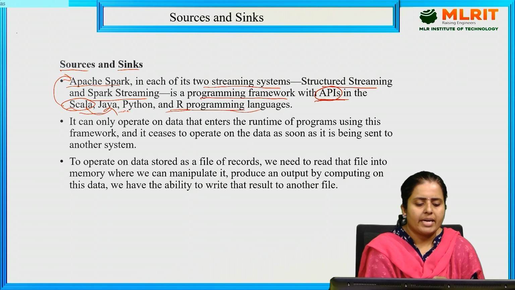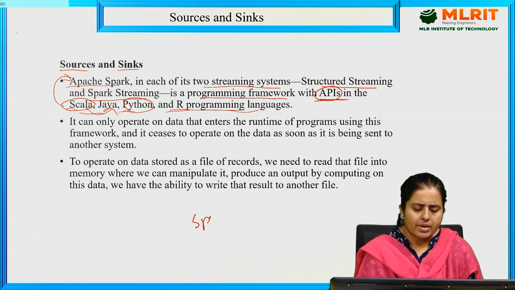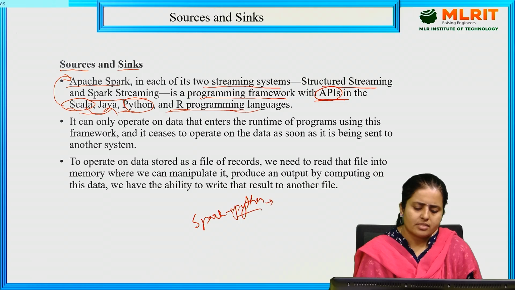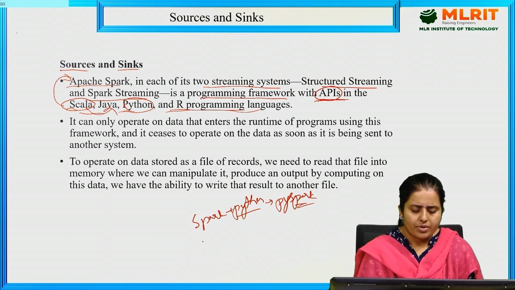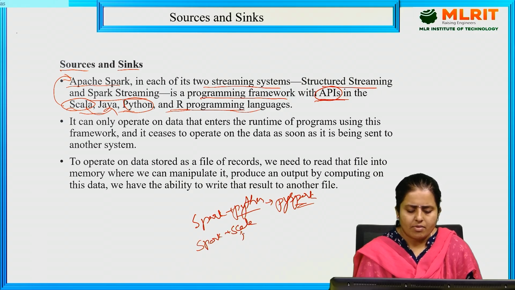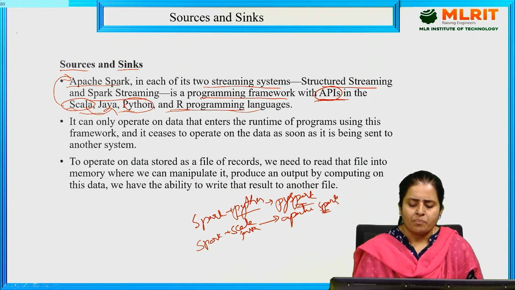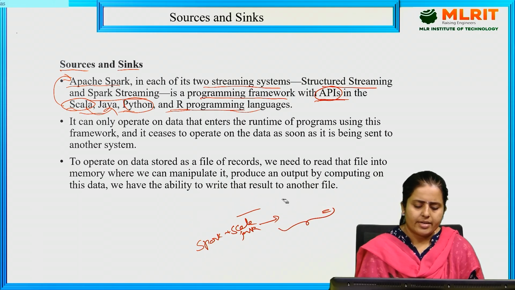And if we integrate Spark with the Python programming language, it is nothing but PySpark. Okay, it is called PySpark technology. Next, if we integrate Spark with Scala or Java programming language, then it is called Apache Spark. Technically it is nothing but Apache Spark. Here these two are interrelated to each other.